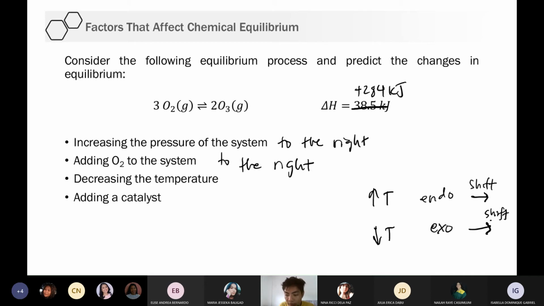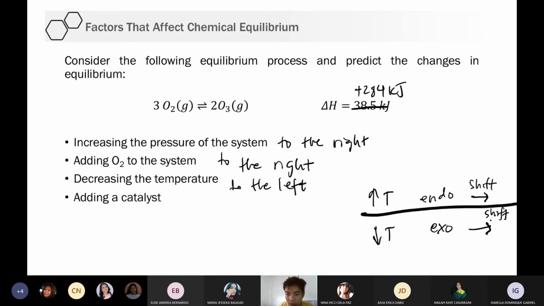So in our case, what are we? We're still endothermic, right? So it's endothermic because delta H is positive. But the question says decrease the temperature. What is written here is that if you increase the temperature, it goes to the right. What if you decrease the temperature and it's endothermic? Then it's the opposite. So if we decrease the temperature, that means you shift the reaction towards the left. So that's it. If endothermic, increase temperature to the right, decrease temperature to the left. If exothermic, decrease in temperature to the right, increase in temperature to the left. What I wrote here, you can reverse the signs.